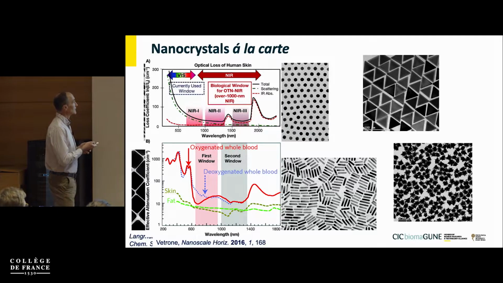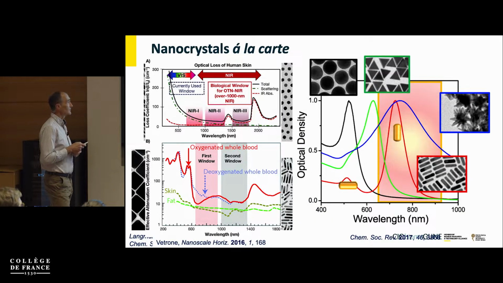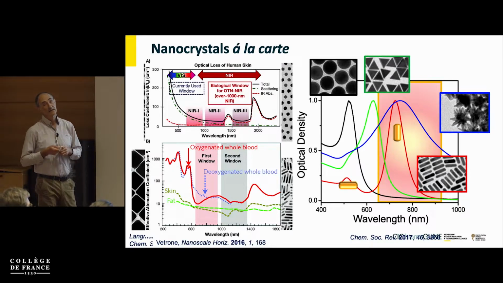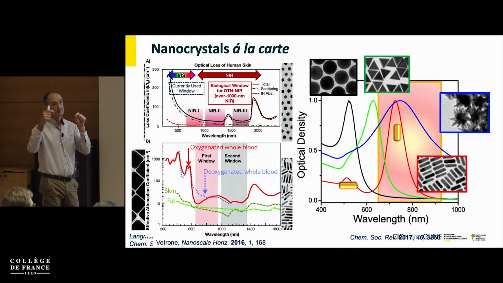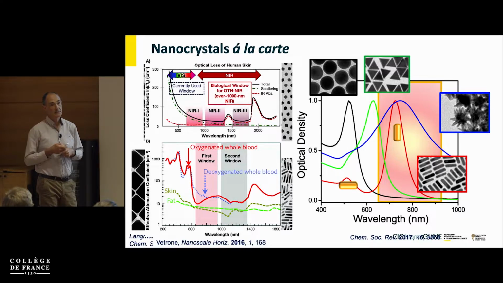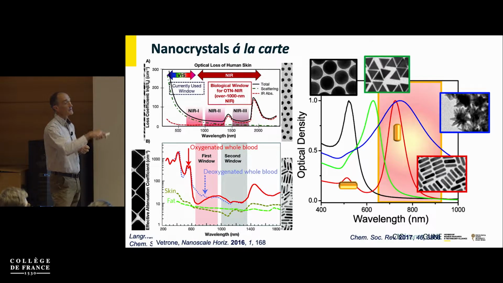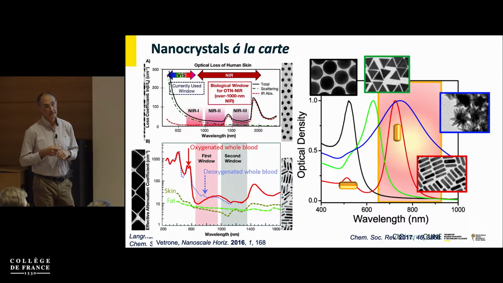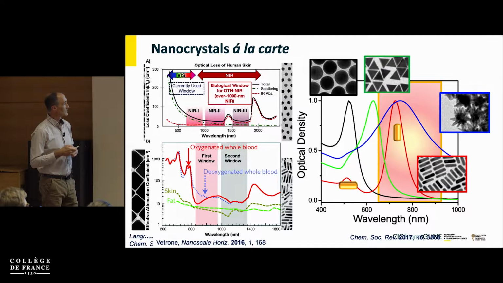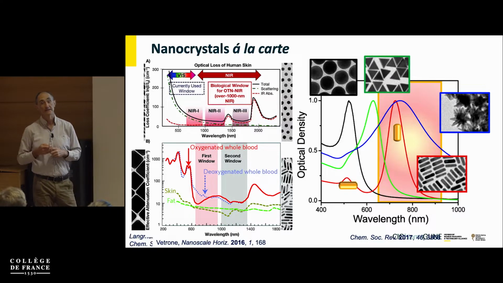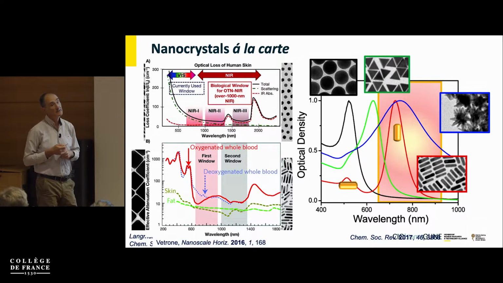And so, of course, we can do that, and this is just a simple example for nanorods and nanostars, where by simply tuning the dimensions of either the length of the rod or the spikes on the nanostar, you can take the maximum absorption exactly to the area where you have this first transparency window. And more specifically, you can even take it exactly to the wavelength of the laser that we typically use to examine biological samples in Raman spectroscopy, which is 785 nanometers.